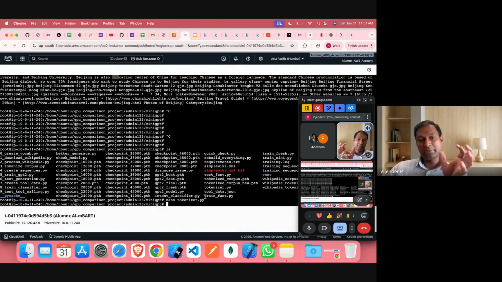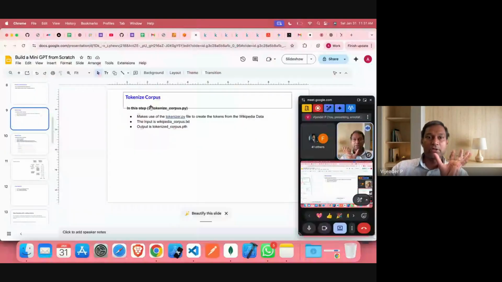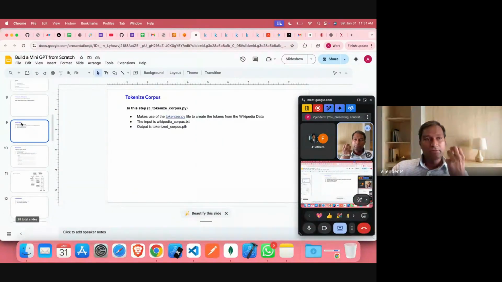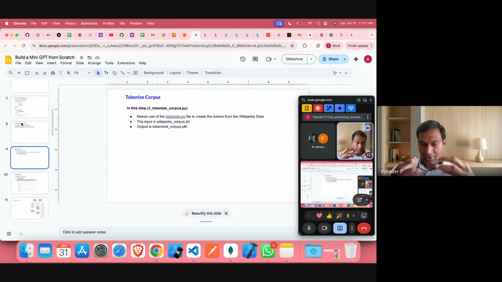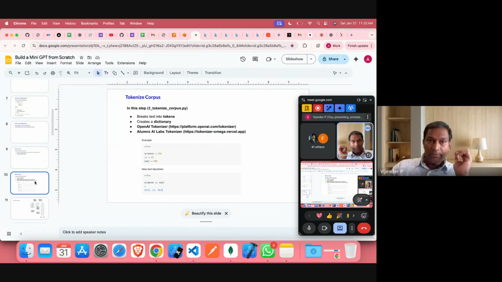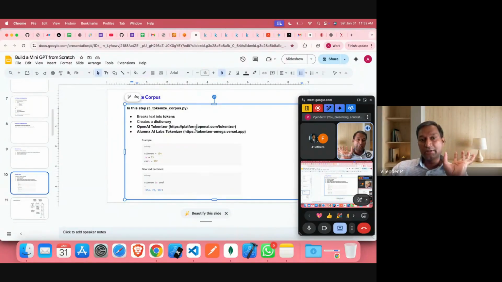Because sometimes you get unknown words, or you can have two words combined together. So let's not get too much into it. The concept you need to understand right now is that step 3 is taking the Wikipedia data's processed output and converting it into small tokens. These tokens are not just words. Even a comma can be a token, a full stop can be a token, an exclamation can be a token. Numbers can be tokens, and every one of them is a token with a token ID. Typically, we create a dictionary of the words.